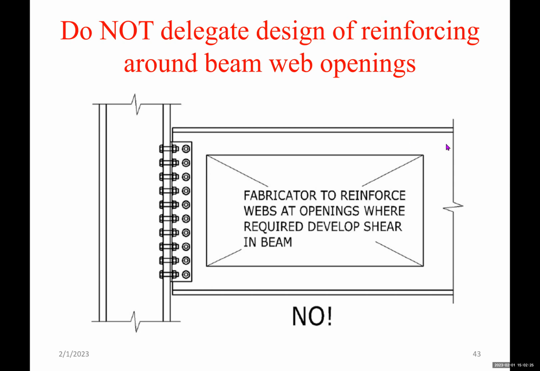So if you need to reinforce, for example, if something like this happened, the beam is not going to work. Mostly, a deep beam like this with high shear force will not work with this opening. So what do you need to do? You need to reinforce around that opening. You have to put angles here, angles there, or stiffeners. And you need to design the weld and the angles, and you have to see how the load transfers from one end to another around the opening.